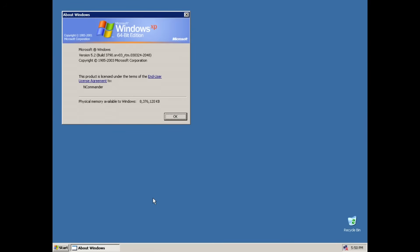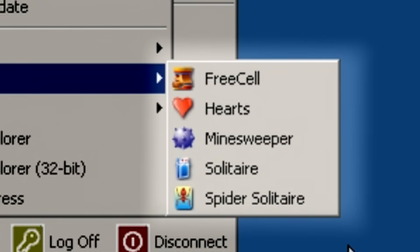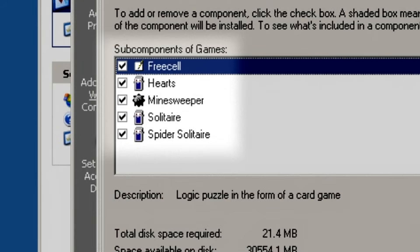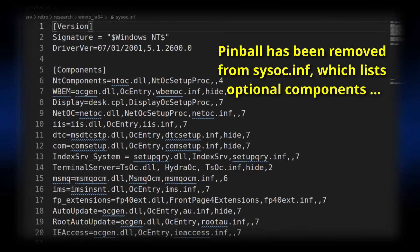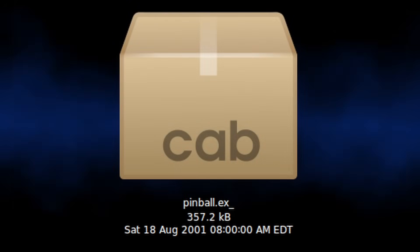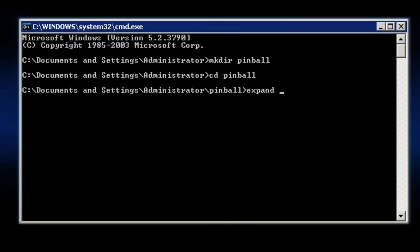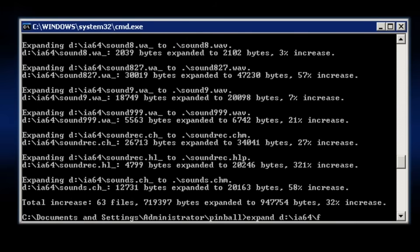I have to wonder if this product only exists due to some sort of contract obligation. If we go into the start menu, we can see that Pinball is nowhere to be seen — it's not even listed in the Windows Components wizard. A closer examination of the setup files on the CD shows that Pinball was removed from the manifest, and thus it would never be installed. That means that the existence of pinball.exe on the XP installation disk appears to be an accident, and thus it's almost certainly a broken binary. By looking at the installation manifest for other versions of Windows, I can determine all the files necessary to install Pinball by hand, and it was trivial to extract these for testing.